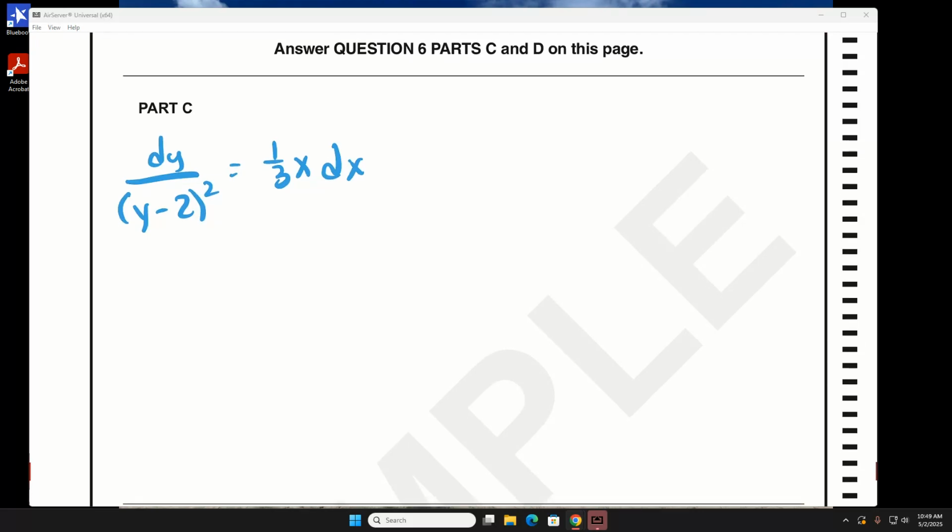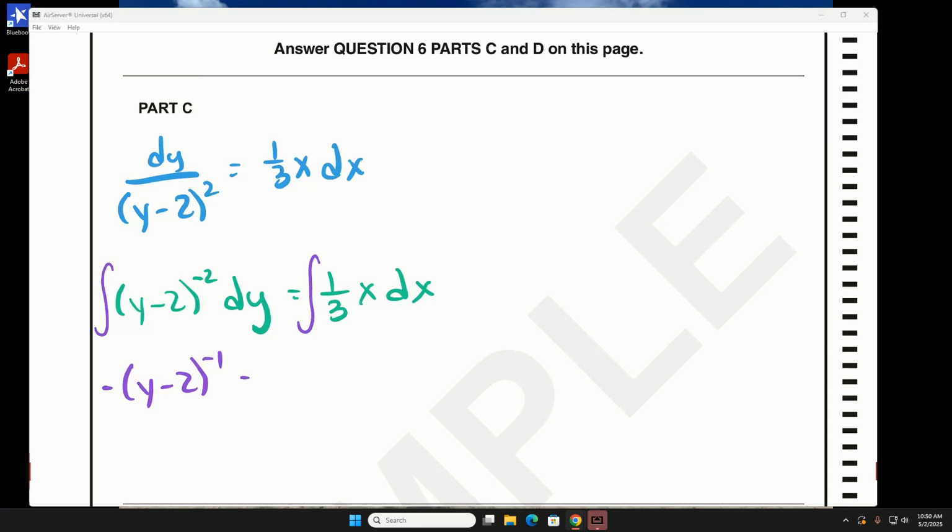Then you're going to integrate. Well, actually, I'm going to rewrite the one on the left. So if you have something in the denominator and it has a power that's not 1, you're probably going to want to rewrite it with a negative power, unless your brain works better than mine, which is quite possible. Now, if it had just been a y minus 2 in the denominator, we'll just do ln when we integrate. But in this case, that's going to be wrong. Okay, so now we're going to integrate. We're going to add 1 to the power and divide by the new power. Same thing on the other side. And you are going to remember to do plus c on the right side.